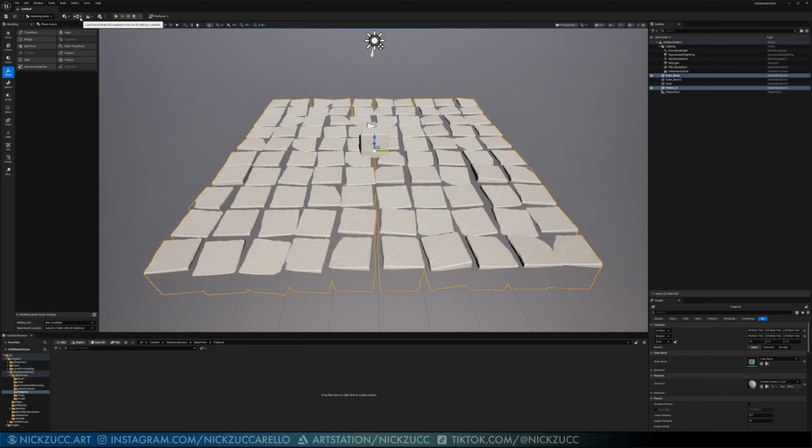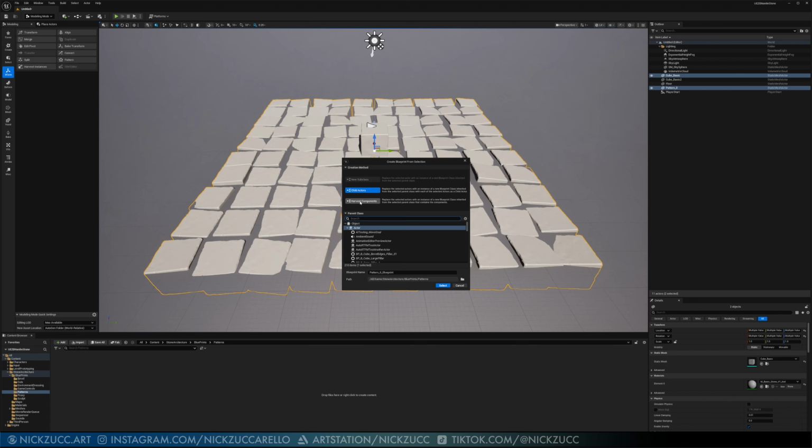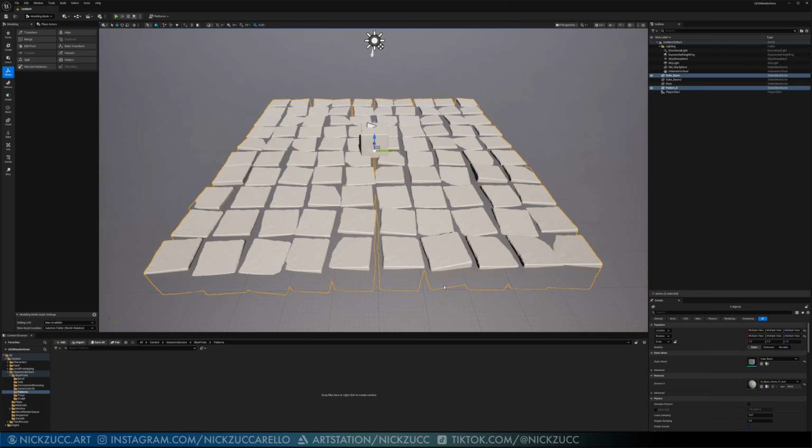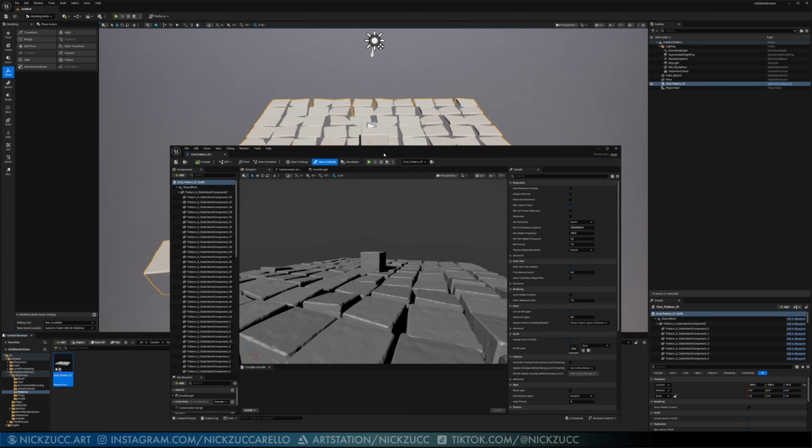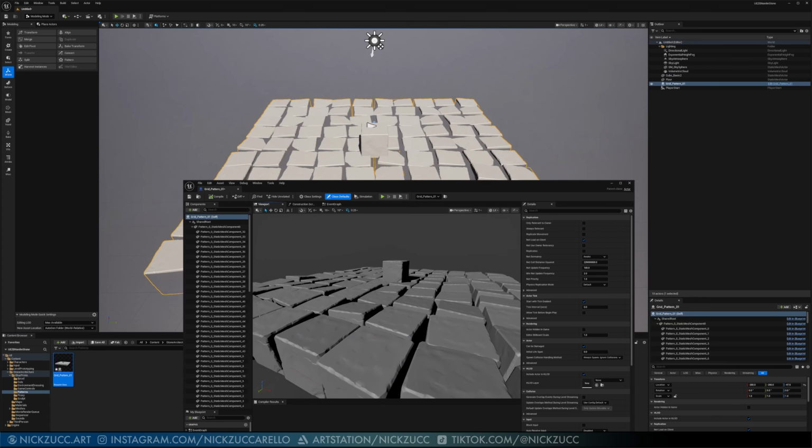All right. So we're going to come up to the blueprints area. We're going to say convert selection to blueprint class, do that. We're going to tell it to harvest the components. Then we need to tell it where we want to store it, and that's why I made this folder, so I can put this in here. And I'll just call this grid pattern, and I'll do underscore 01 like that. Okay, and I'll go ahead and select it. So it makes the blueprint for us. We're not out of the woods yet.